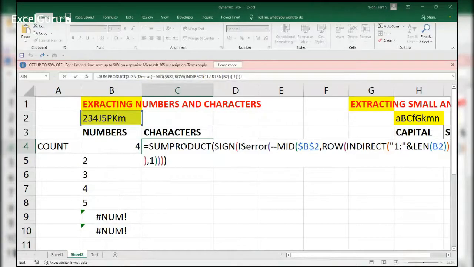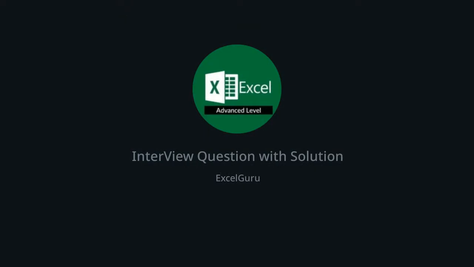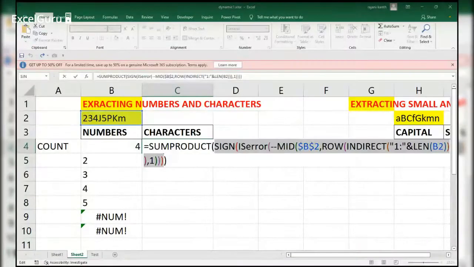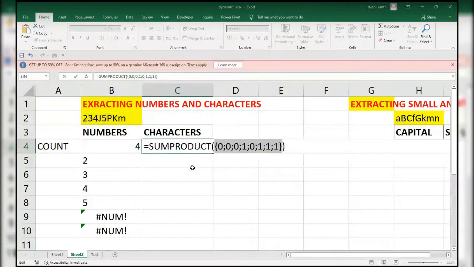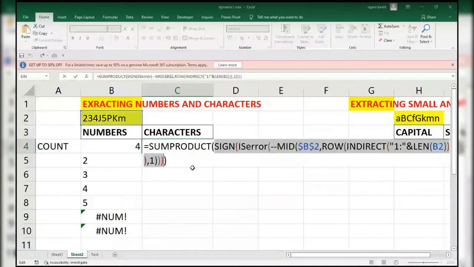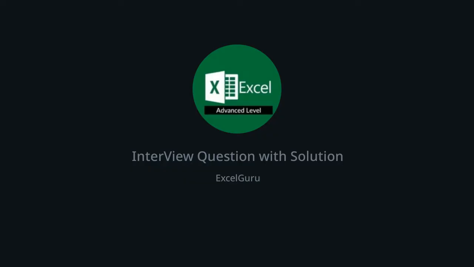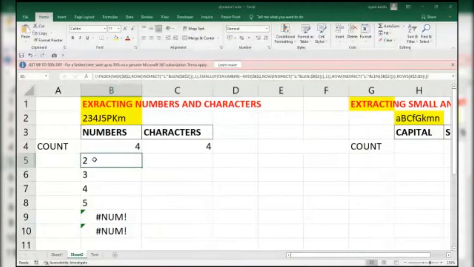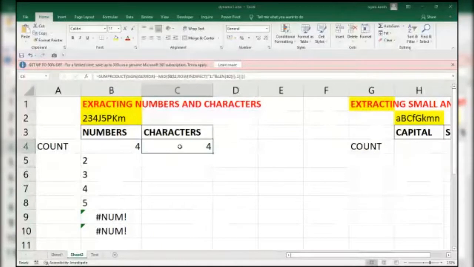I'll copy this one again, Control C. F9 to show you. Control Enter. Again the same formula, same formula here also. Wait a minute. I have to set it down.